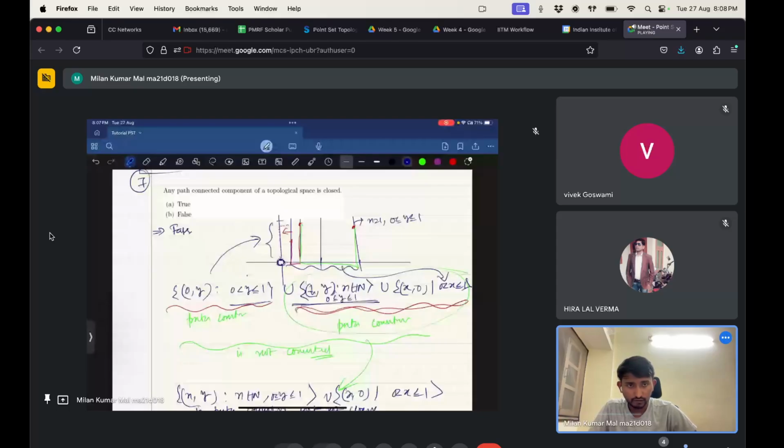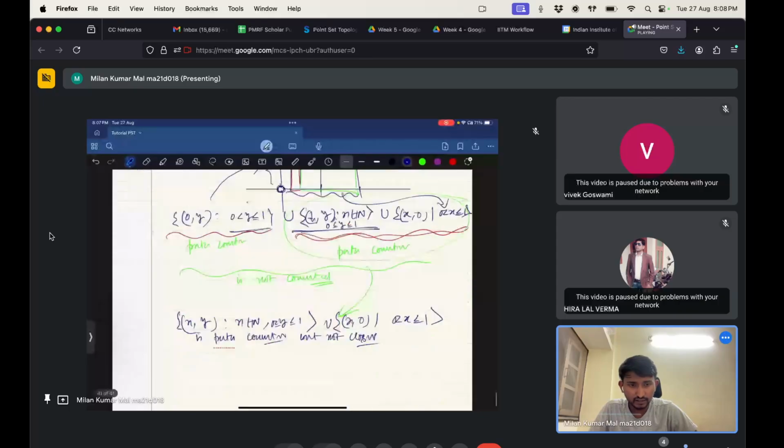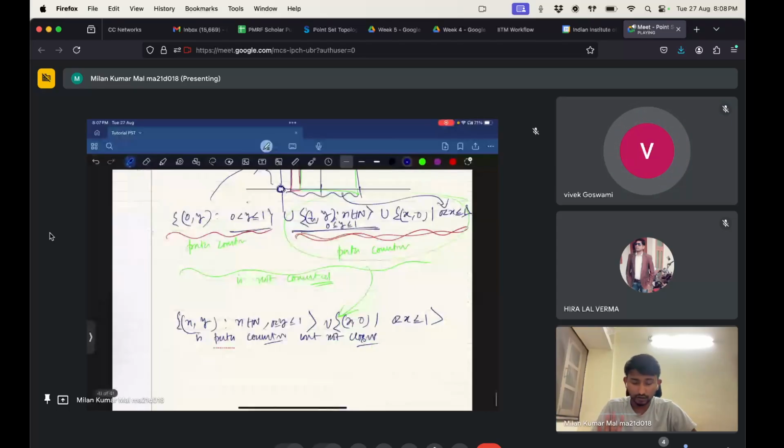Yes, sir, got it. I think my screen is not smooth, right? It is getting frozen. No, sir, it looks fine. Oh, okay, thanks. I don't know why it is showing me that it is not smooth. Whatever.